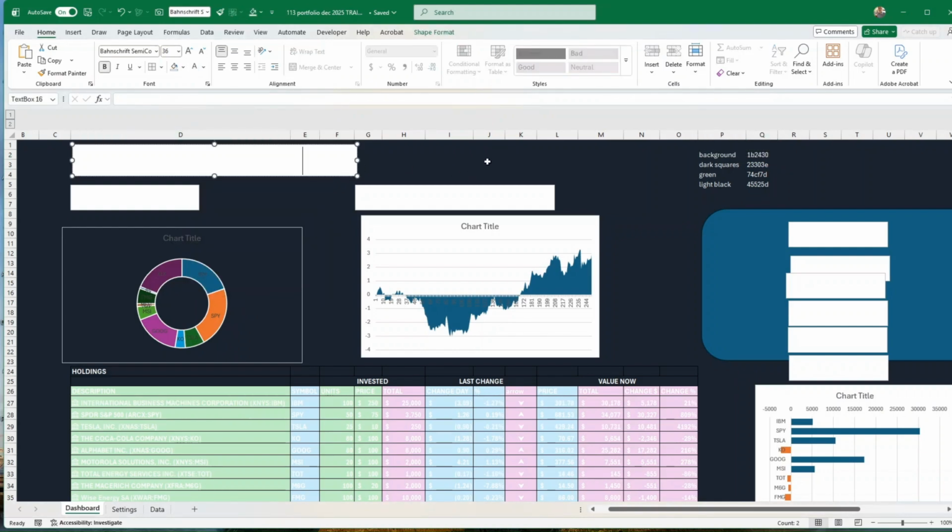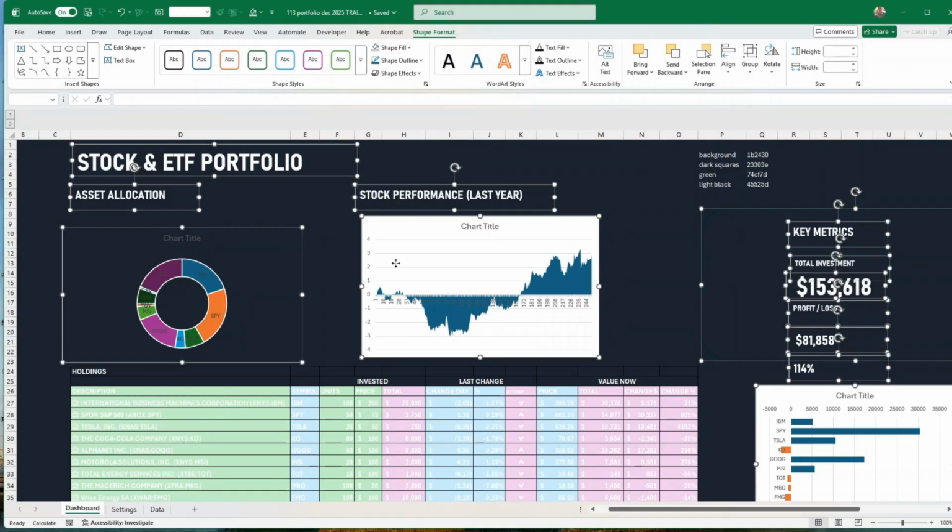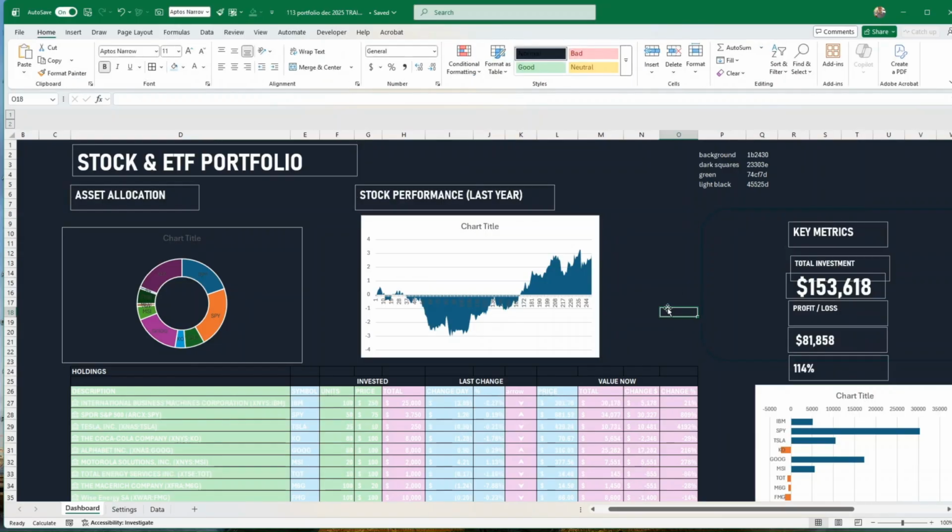Now, what a mess that is, I agree. So we need to do a few things. Okay, let's start with the boxes first, so that we know exactly what we have. So I will be selecting all the boxes. I don't know if they're going to let us do this, but if we do shape fill, no fill, yes, it did work. Okay, so that's good. Now you have everything here.